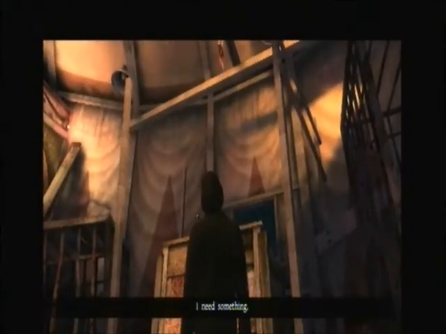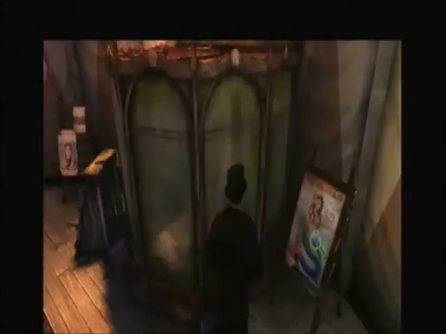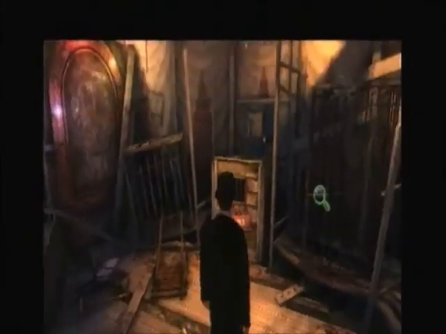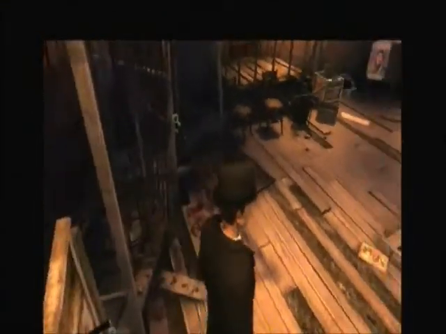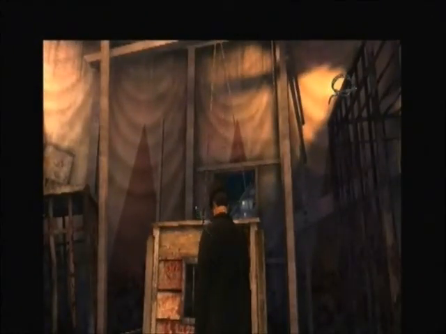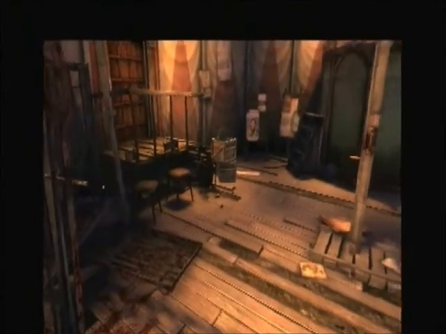I need something. A ladder. And I believe it said there's a ladder by the back of the mermaid's cage thing? And use the rope. Ah, the rope, yes. There, the rope is in place, and have the end of the rope thrown through the window. This way I can open the poor fellow's cage from the outside. Now then.